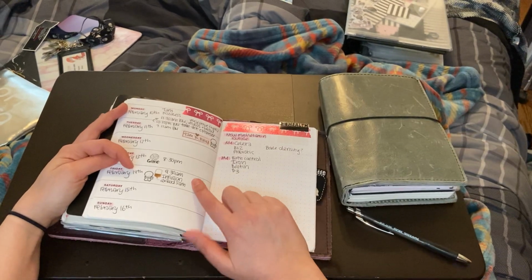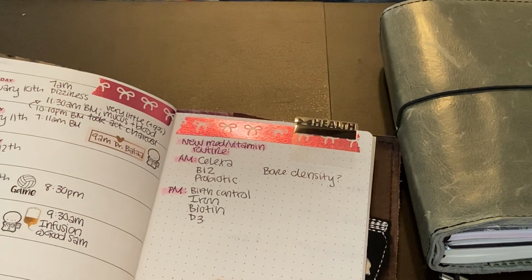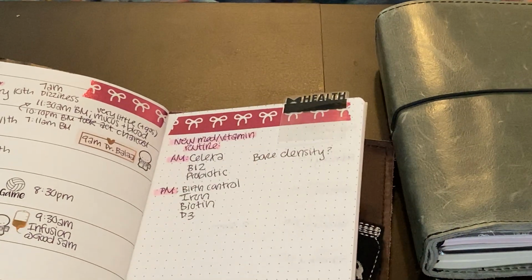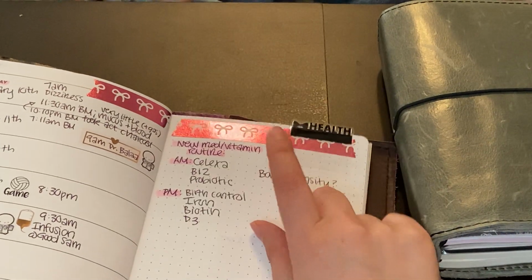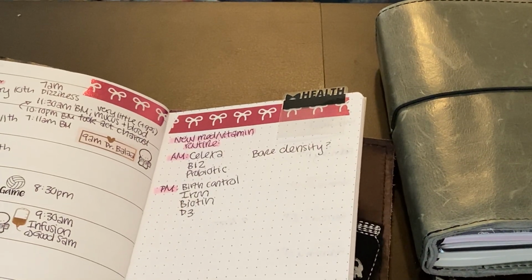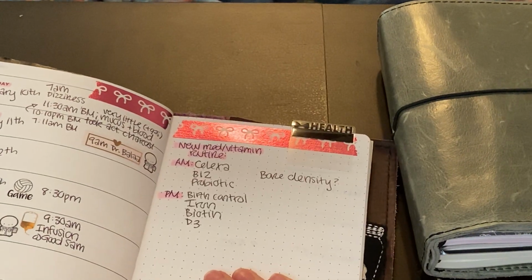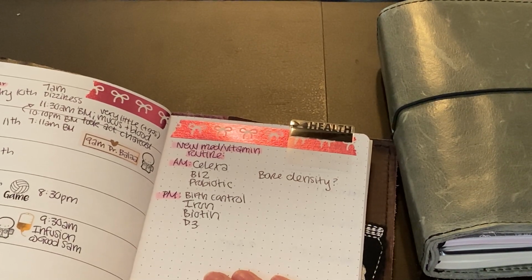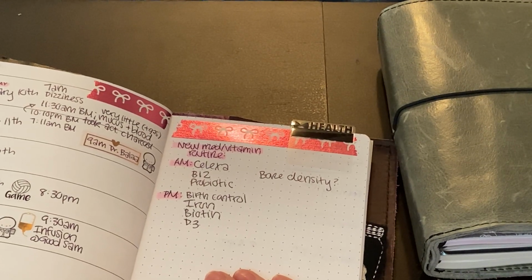And then here I just wrote down, I started a new medication and supplement routine, because previously I was just taking the Celexa in the morning and then I was taking all my vitamins at night, and then I looked at each of them to see when's the best time to take such and such, and I split it up. So currently I'm taking Celexa, B12, and probiotic in the morning, and the Celexa is for anxiety, which was diagnosed before my ulcerative colitis, and I'm sure is very directly linked. Because sometimes still, even if my stomach gets upset and I think I need to use the restroom, I sometimes have panic attacks depending on the situation, especially if I'm in the car and have nowhere to go.